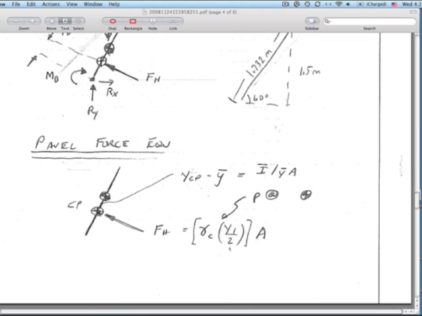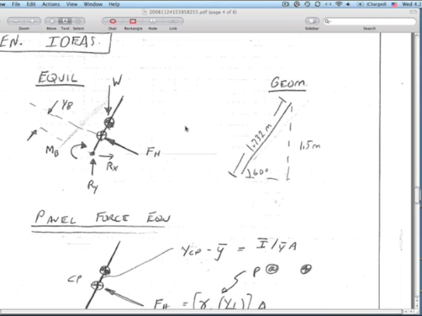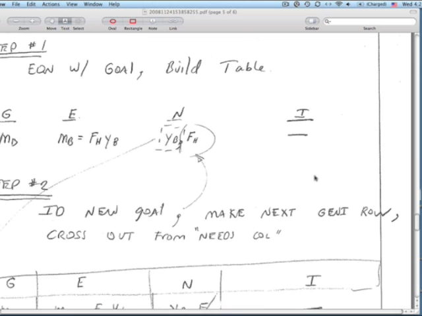And we know that the distance between the center of pressure and the centroid of area is given by I bar divided by y bar A. So that's one of our ideas. Our second idea is if we draw a free body of the form, we can see that the hydrostatic force acts here. There's a reaction force and a moment at the base and a weight of the form, which we're going to neglect. So we can see from this that if we want to find the moment at the base, we simply take the hydrostatic force times its moment arm. And it's also useful to do a little geometry and figure out that the length of the form is 1.732 meters.